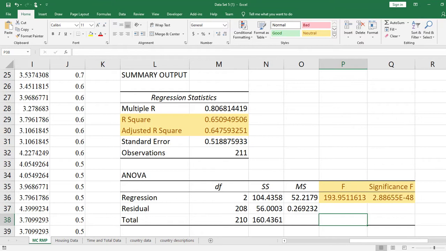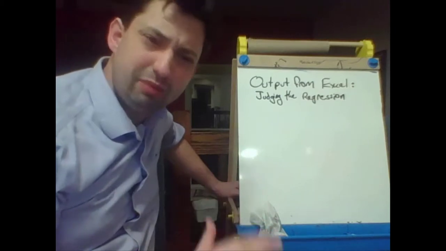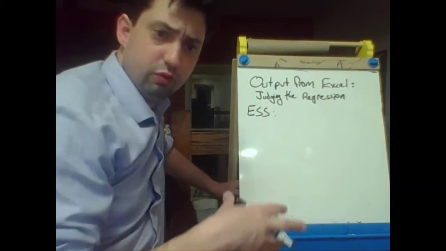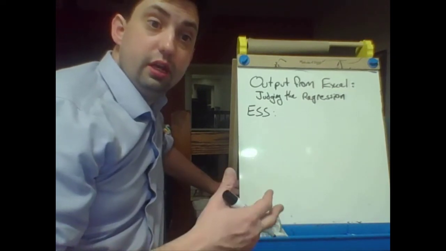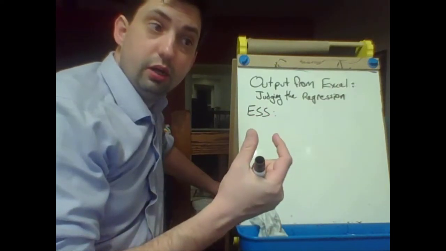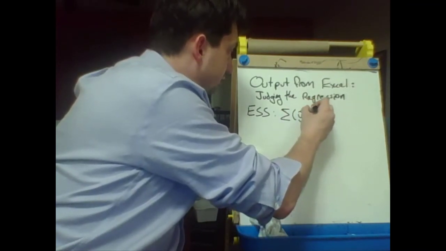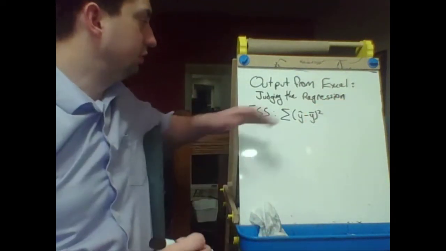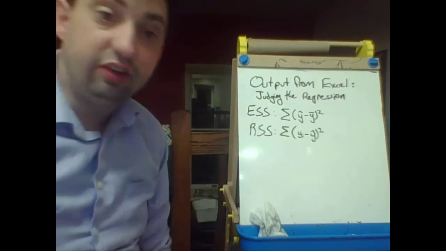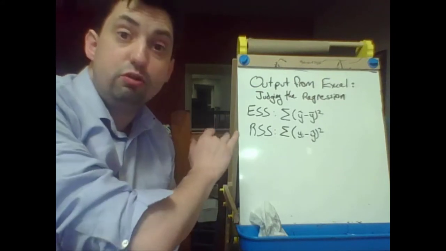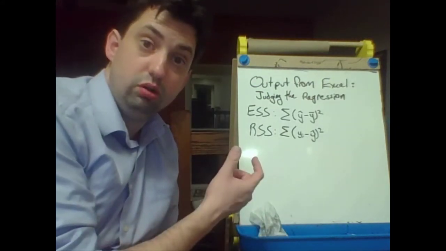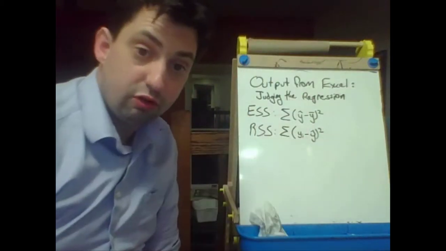You see at the bottom we have the SS. SS stands for sum of squares. I think I mentioned this before. So we have the residual sum of squares, the regression sum of squares, and the total sum of squares. The regression sum of squares, or what I typically refer to as the explained sum of squares, to give it a different acronym than the residual, is the squared difference between the predicted value and the average, summed. So we have a predicted Y minus an average Y, squared, and then summed. As discussed, the residual sum of squares is the difference between what we predict and what we observe, our residual, and then that value is squared and then summed across all observations.